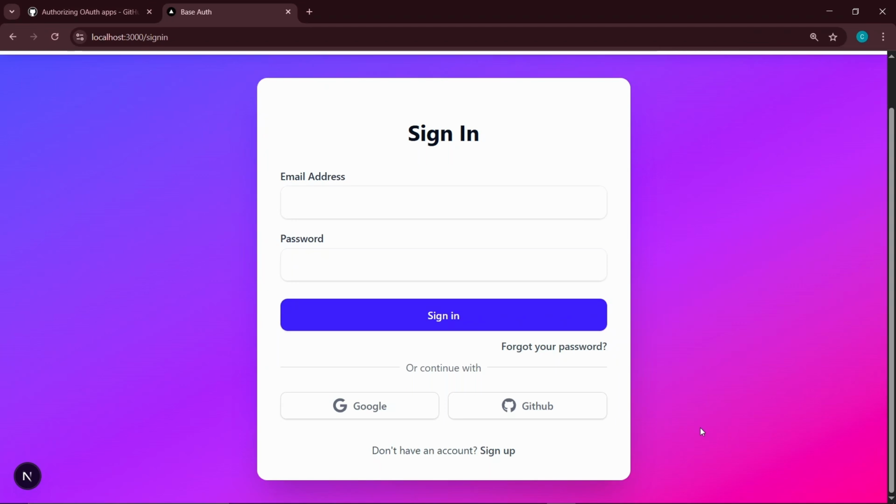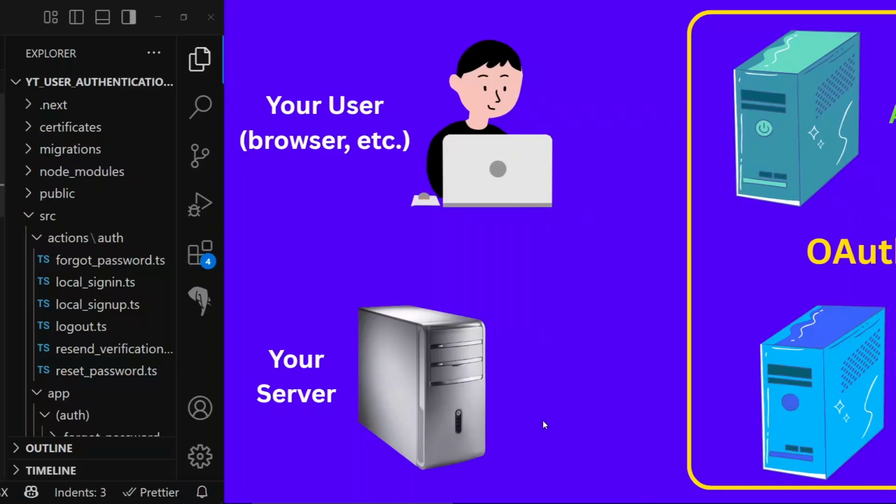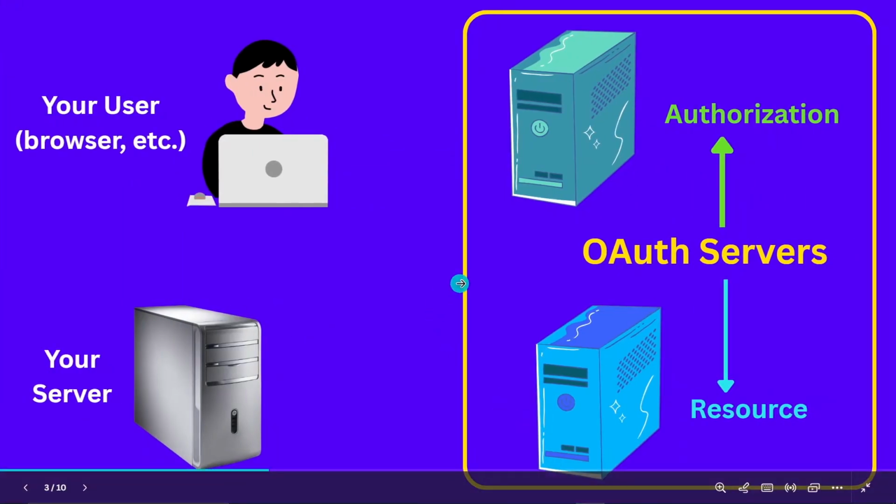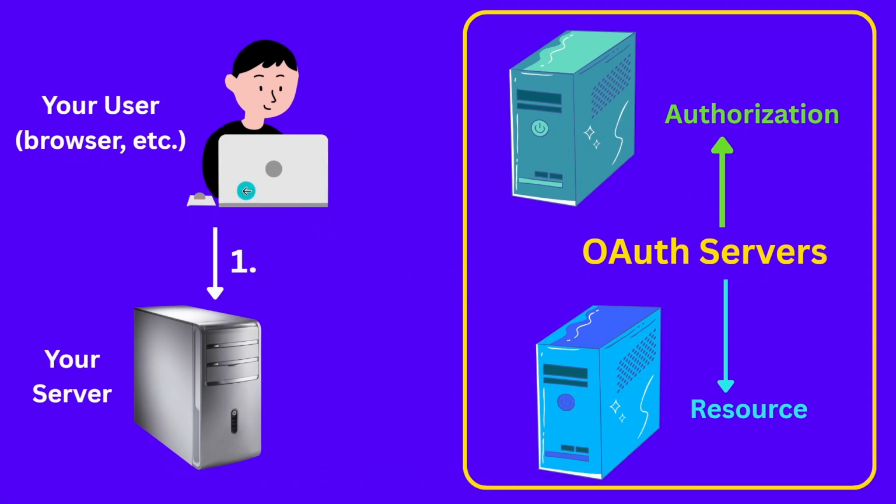In this video, we start dealing with implementing the whole OAuth authentication process. So to start with, the whole process starts with the user clicking on the button that is representing their preferred provider. Possibly the user wants to authenticate with Google or authenticate with GitHub. And just like I explained in one of our previous videos, whenever the user clicks the button, a request is sent to our server.